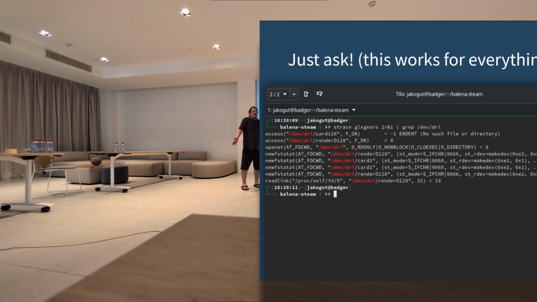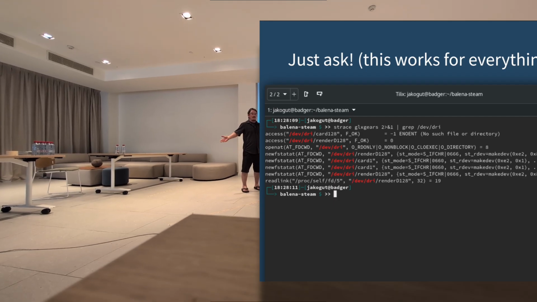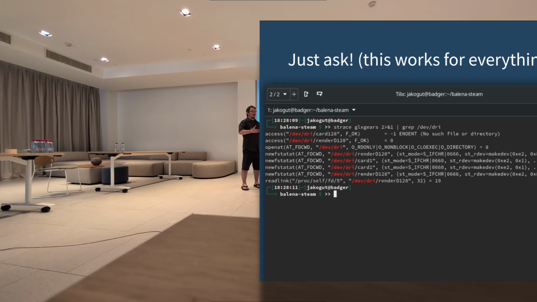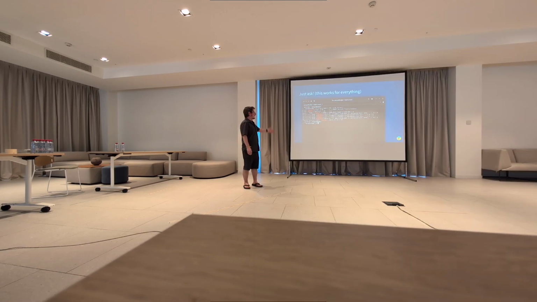This actually works for NVIDIA too, even though they have no interest in standards or doing things the Linux way. Their stuff is very closed. The user space libraries are closed source. You can just run a graphics application that uses NVIDIA libraries, and if you grep for /dev, it'll tell you what device it's trying to open, and then you just pass those into your containers. It doesn't matter. Everything is a file. All devices are files. You can just run strace. I might have missed saying that.